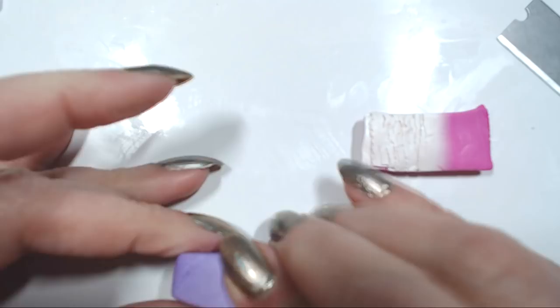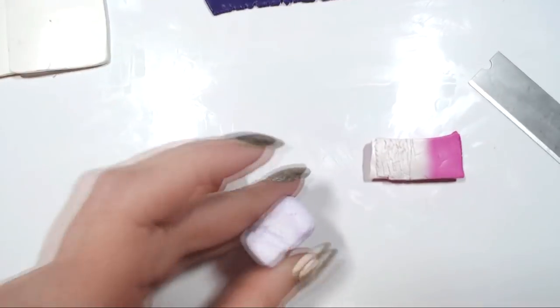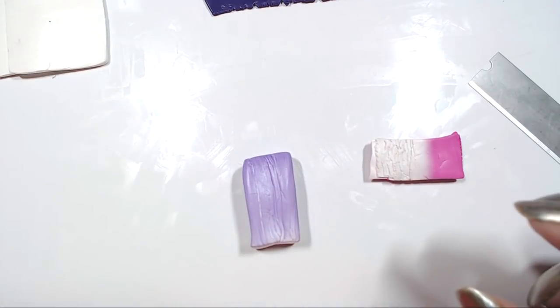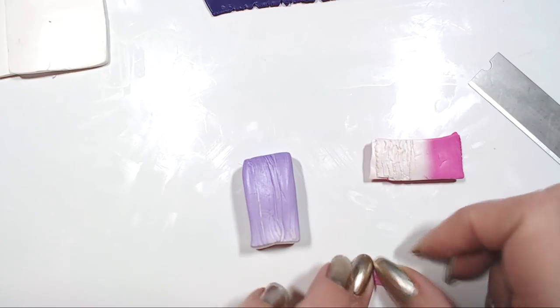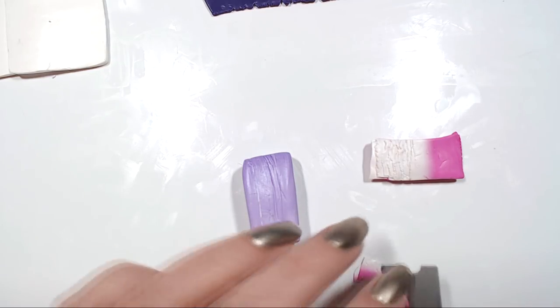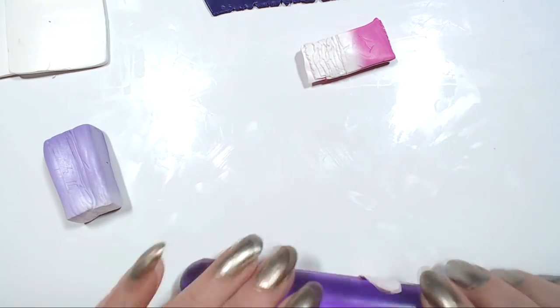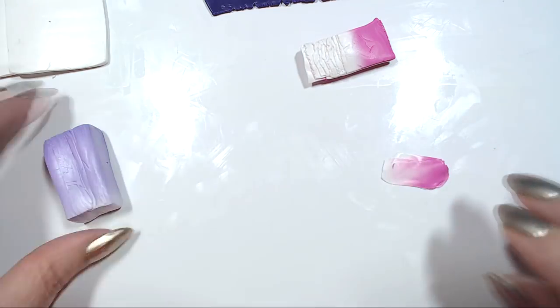And now you'll have to place that stack on one of the ends of your first stack, and you always have to place it with the darker end on the opposite end of the darker end of the primary stack. And then on the other side of the stack, you need to place, as you can see, I'm getting remnants from that one, and I'm making just a very, very thin line that I'm going to put on the other side of the stack.